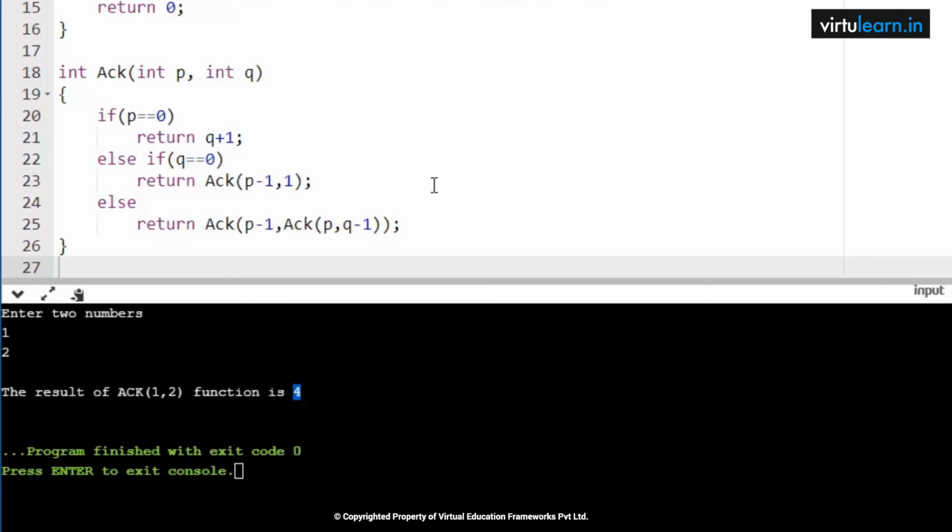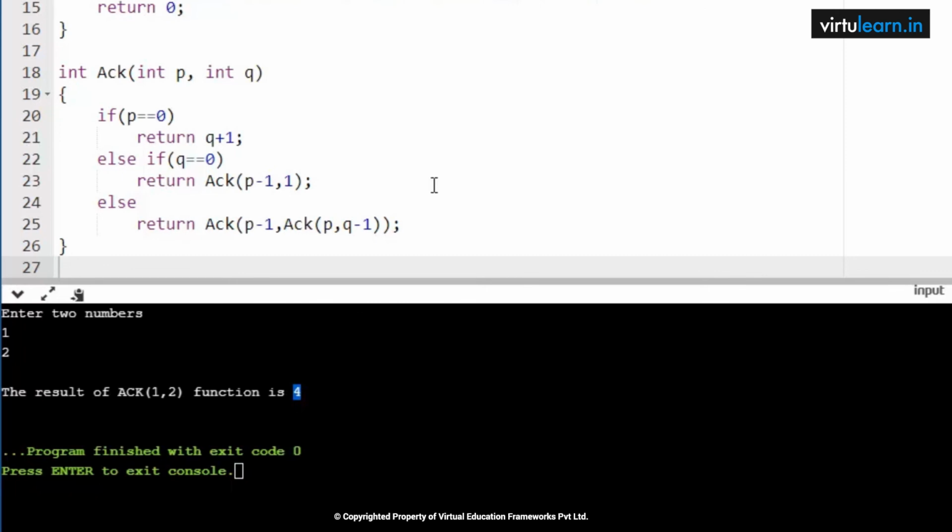Next what is the value? 0 comma 2. 0 comma 2 whenever we substitute it. Now a value 0 comma 2. Ackermann of 0 comma 2. P value is 0, q value is 2. Again increment the q value by 1. Now q value equal to 3. This 3 we are going to substitute to Ackermann of 1 comma 1. In the place of Ackermann of 1 comma 1, we are going to substitute 3.